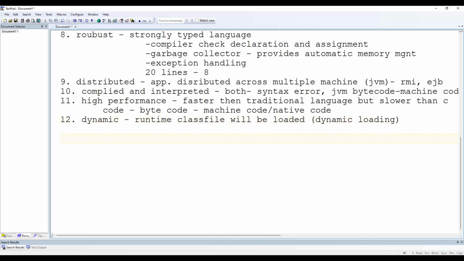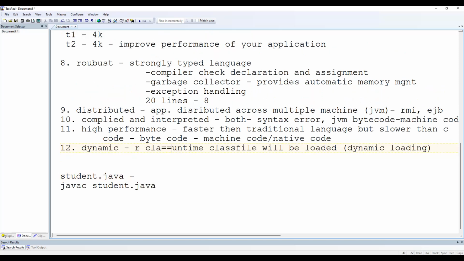As we know, when we compile a Java file, for example student.java, it will create a number of class files. For example, this student.java file has three classes inside that file.